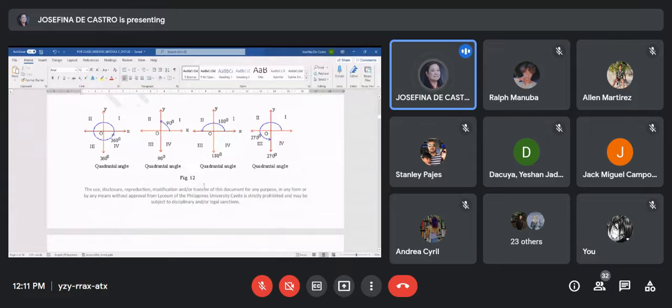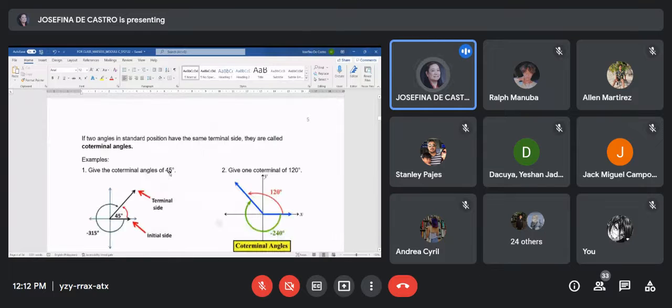Okay? So if the angle is in the Cartesian plane, dividing into 4 quadrants, each quadrant is equal to 90 degrees. So if the terminal side falls on the negative y-axis, that is 270 degrees. Yun. 270 degrees. Your initial side is always on the positive x-axis. Yun lang terminal side ang gumagalaw.